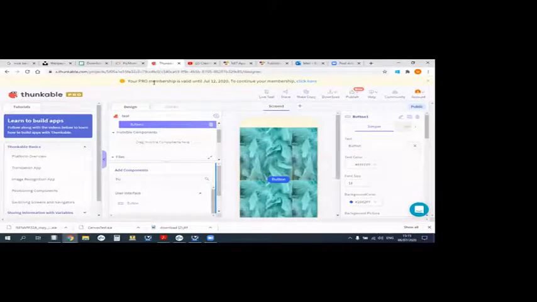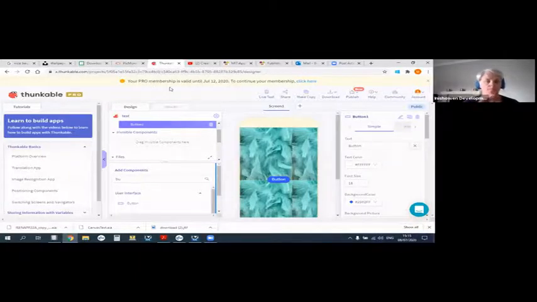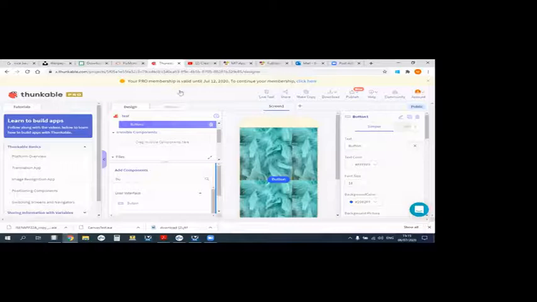Because I played around with it for ages with the free version. I upgraded to the Pro for 1 month, and it was of no real benefit to me. So you don't have to do that.